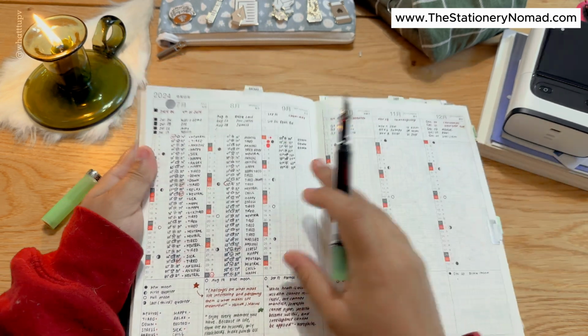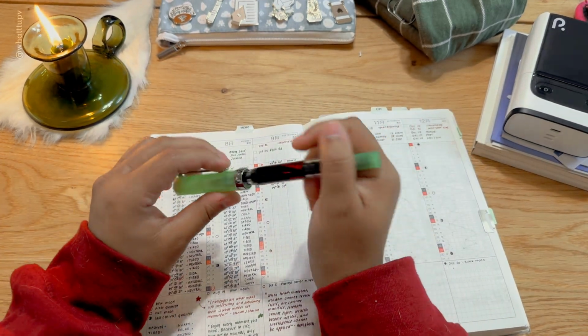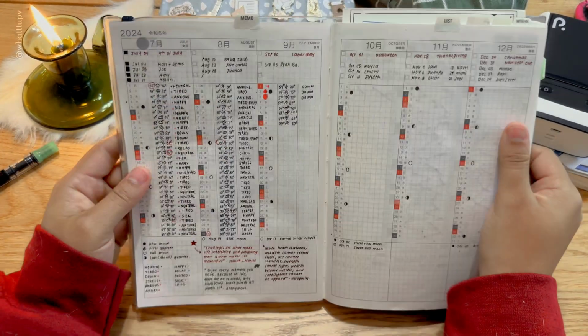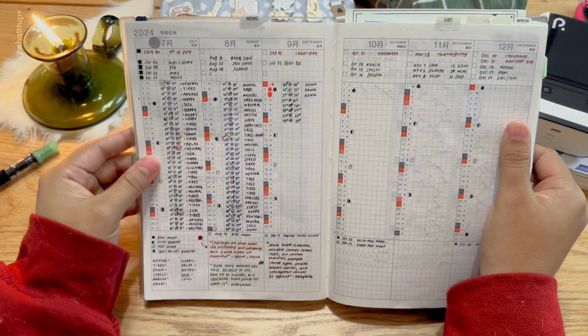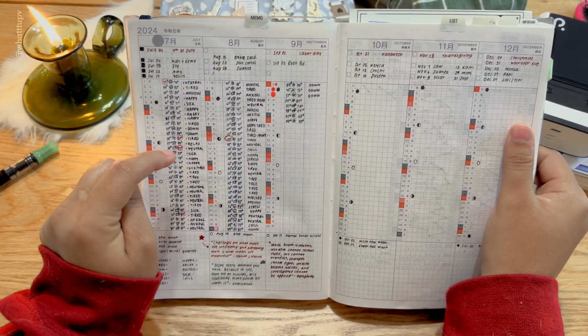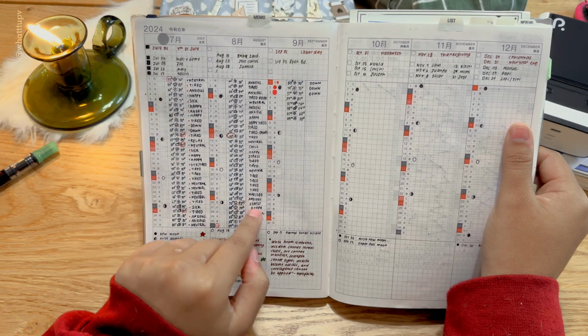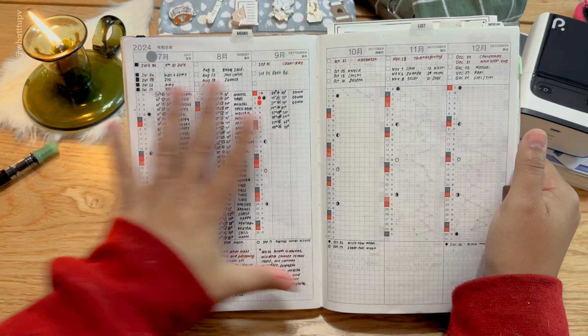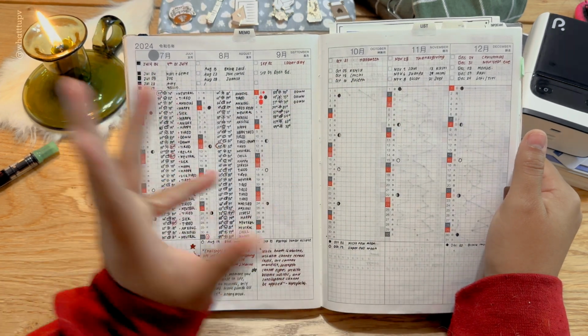Let's see this month because we are getting fall coming up, so it's gonna get really cold. But I kind of like to see the data and try to analyze the data with how I was feeling. For example, these days was really cold, I was feeling tired, but this day was really high, I was feeling stressed out. So let's see through the whole kind of like 6 months to see how I feel.